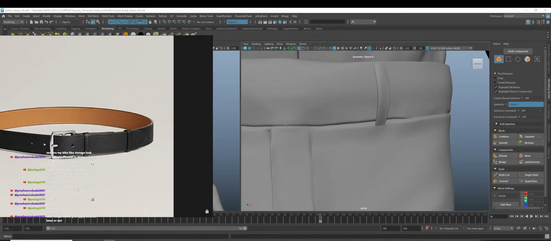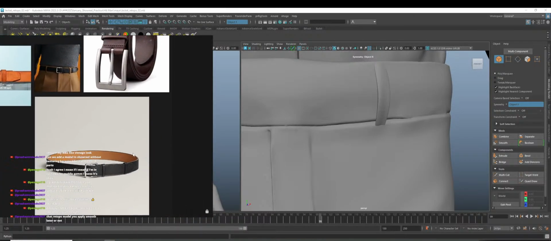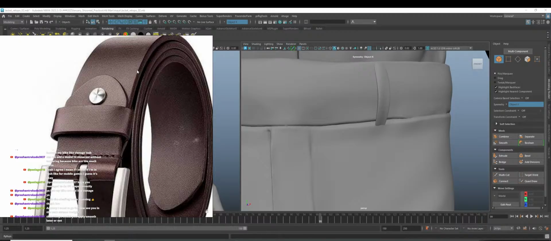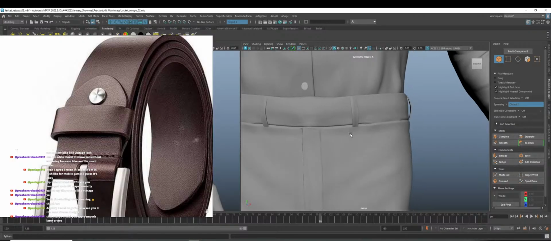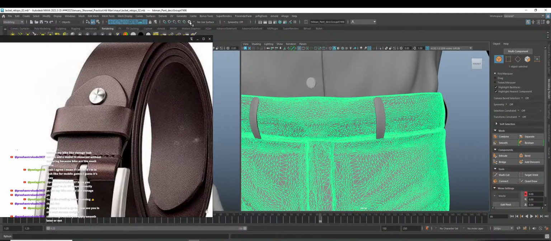Let me see, so a belt is usually, this structure flows like this, and then it splits into two, and these arms go like this. Okay, got it.